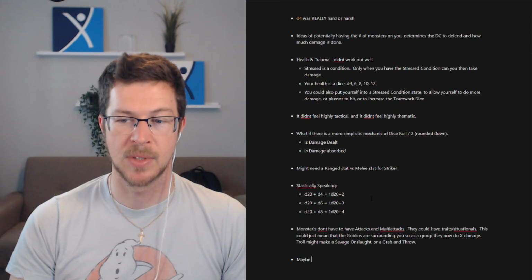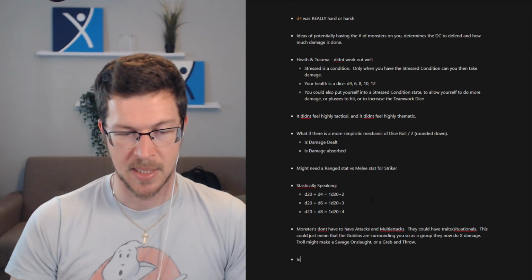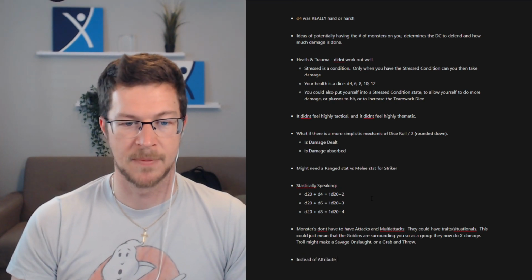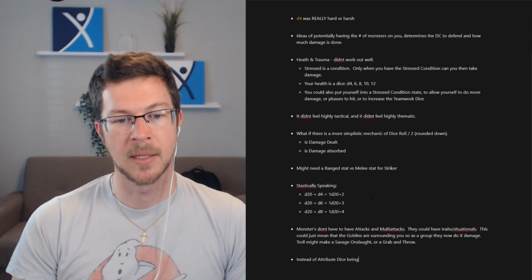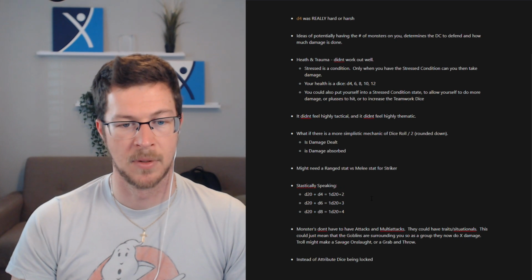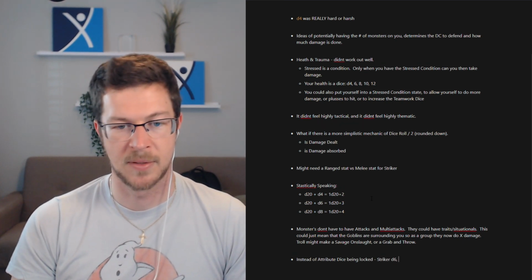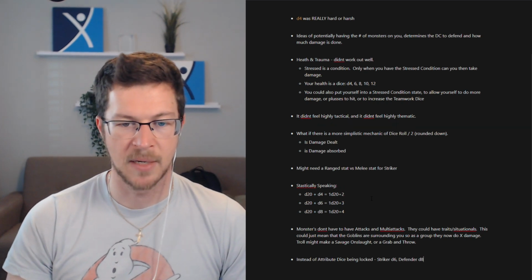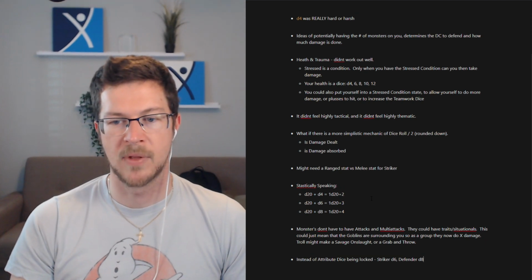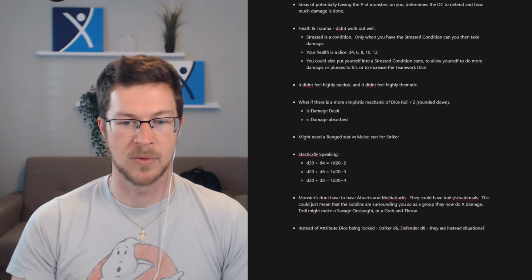Maybe this was a big maybe. This would be a huge shift. But maybe, as a huge shift, instead of attribute dice being locked, meaning that striker D6, defender D8, etc., instead of it being locked, you have them situational. What does that mean?